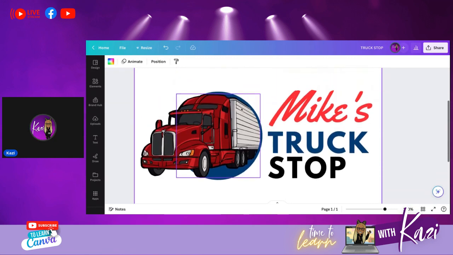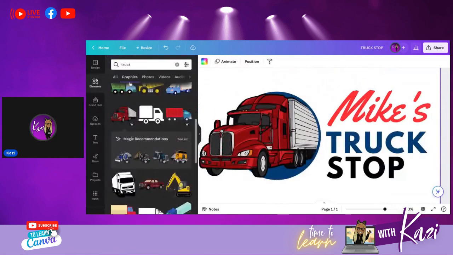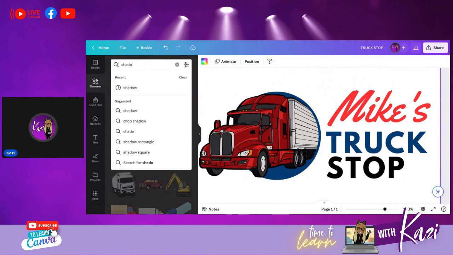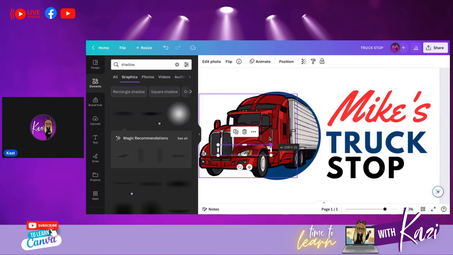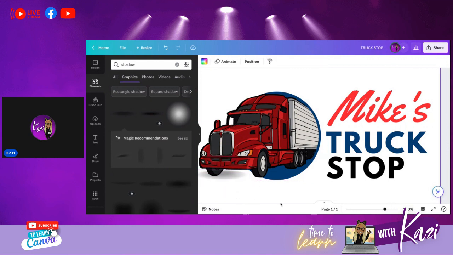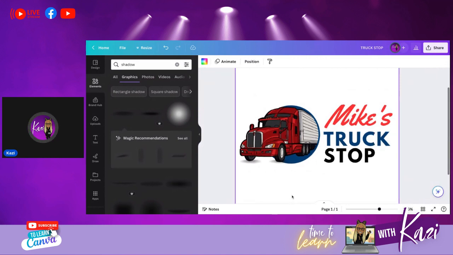And then to do some finishing touches, I'm going to add some shadow. So I'm going to go to shadow. I'm going to bring this down so I can put a shadow underneath the tire. Give it some dimension. Going to take the same shadow, Control C, Control V. I'm going to bring it over here and bring it down just a little bit. Decrease the sizing of the shadow a bit. Okay. So here we go. We have our first 3D logo.